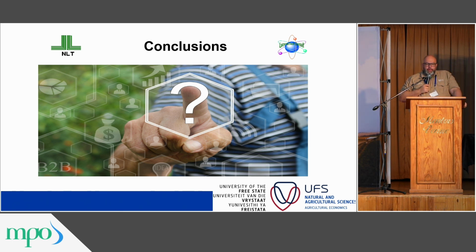So our job is to ensure that whatever is stated on that certificate is a true reflection of the hay quality. So I want to urge you, if you buy lucerne, ask for a hay grading certificate. Make sure you understand the parameters that are used to determine the quality. There's a booklet in your goodie bags, I think, that explains that. There's also a video on YouTube that you can watch.